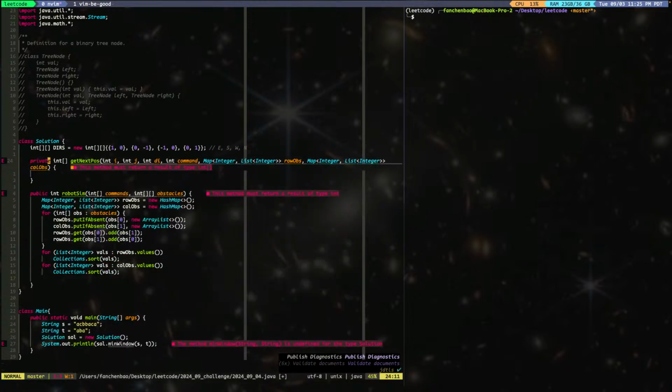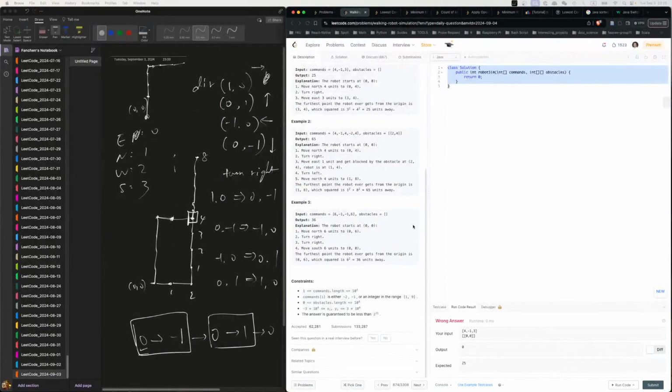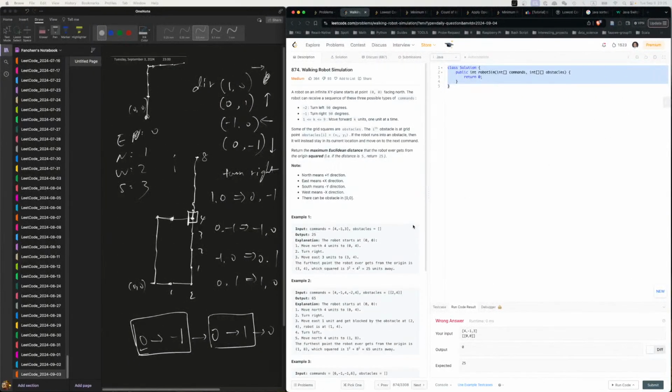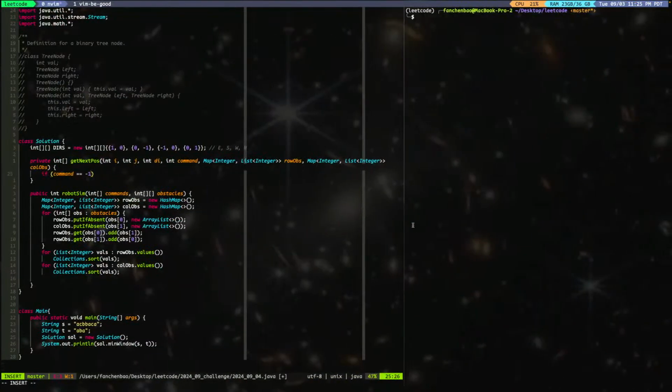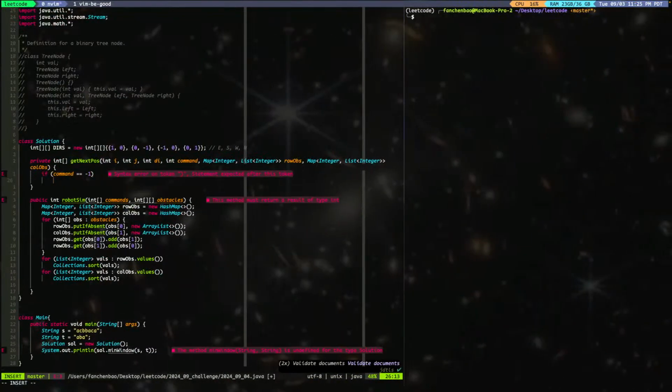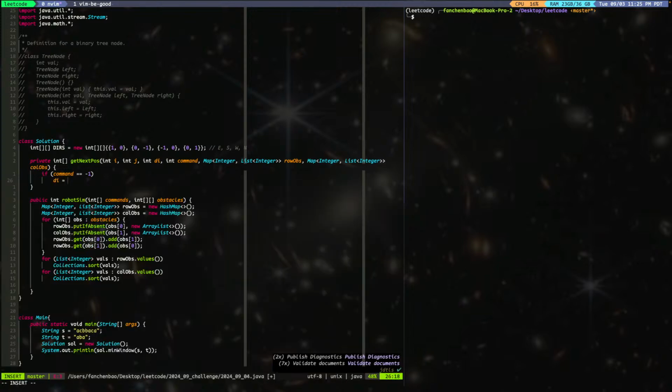Private. All right. So now I have di. Then depending on the command, right? If command is equal to -1, which is turn right, then di equal to (di + 1) mod 4.